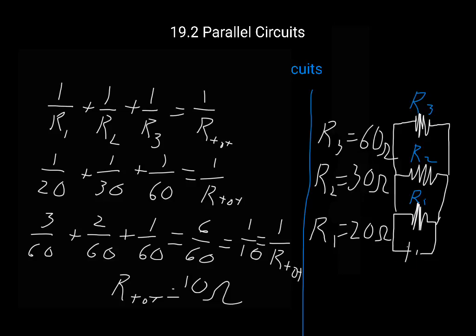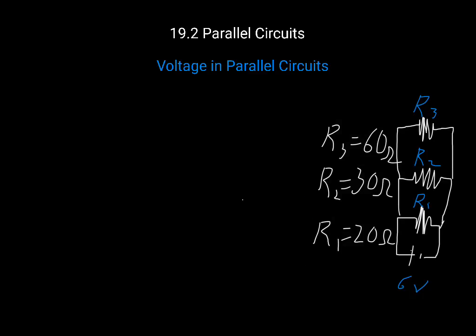so remember, all of our current is water. If we have 3 different pathways for current to flow down, that's like having one really wide pathway. So there's not a lot of resistance because there's a lot of different paths that the current can take to get back to the negative terminal of the battery. So now that we've talked about how to deal with resistors in parallel, let's look at how our other values are affected by this type of circuit.